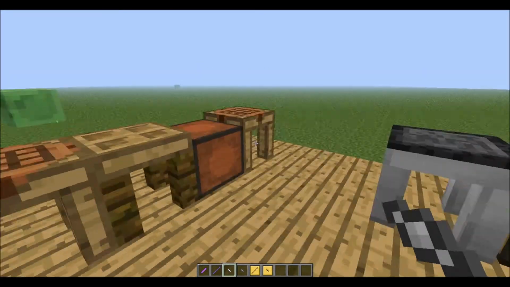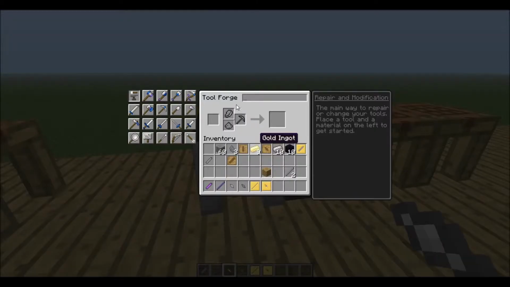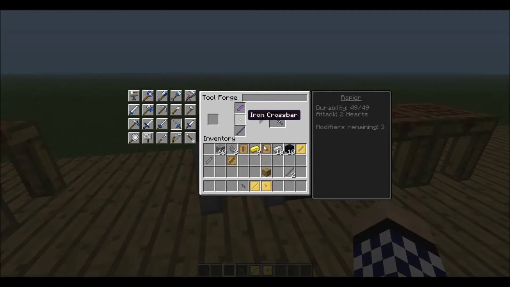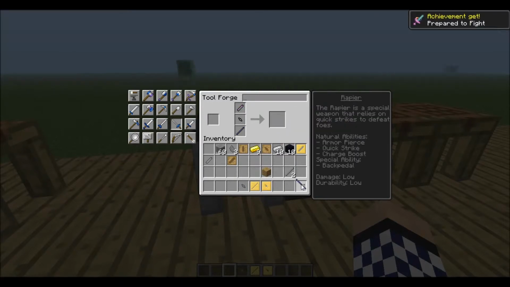So now what I do is I go into this tool forge here, and I take the things I have. So I'm going to take the obsidian tool rod, the obsidian sword blade, and the iron crossbar, and I have my rapier. And because I used, I think it's obsidian that does this, it might be the iron, I get reinforced 3, which makes it so compared to the level of the reinforced that I get, it's 10% times the level.